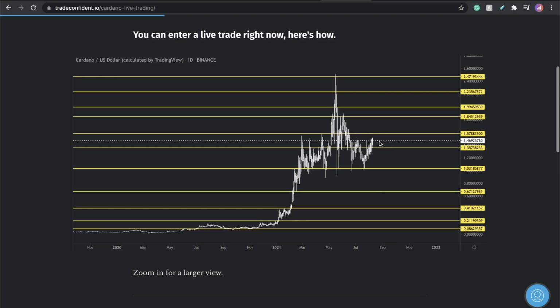What you guys do, I'm going to use this as an example here, okay? It's probably going to be very close to this level. If you guys want to go in with a market order, it's going to be pushed above this level here, most likely. You see that right there at $1.57? It might head down. But if you want to enter in, if you have $1,000, what I suggest is breaking into four different sections. Each yellow line below the live price, you put 25% of that in. So you put 250 in here, 250 in here, 250 here, and 250 here.